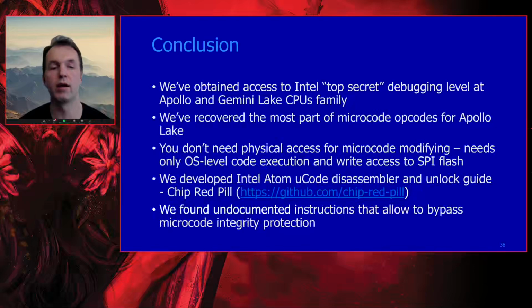For Gemini Lake, we did not develop the microcode disassembler because it requires almost the same amount of effort. So every processor architecture has its own microcode, its own instructions, and probably even its own way of interpreting fields inside the operation or sequence words. Also, we demonstrated that we could modify microcode on the fly without writing to SPI flash or something like that. And we found undocumented instructions that allow you to do it from the operating system, from a running computer.